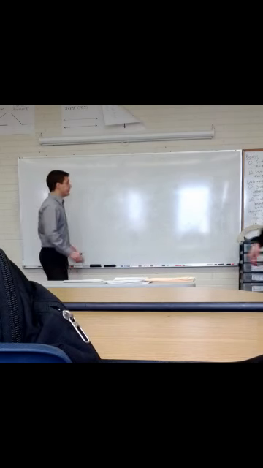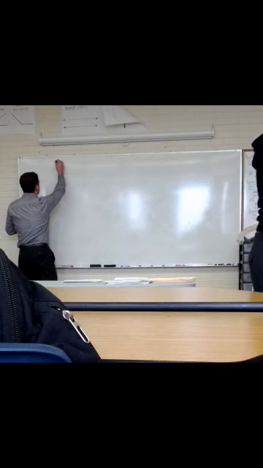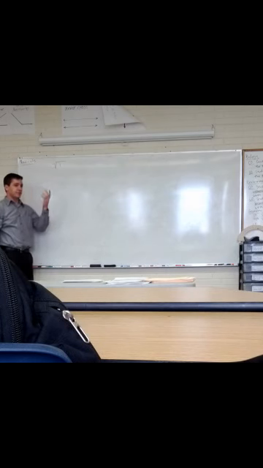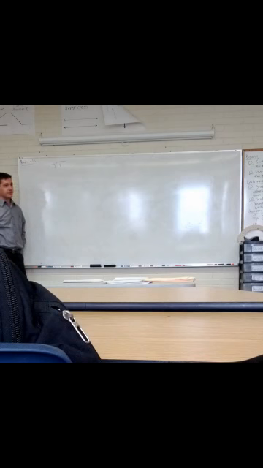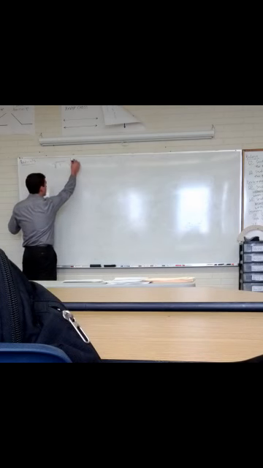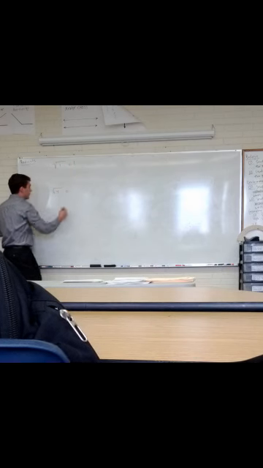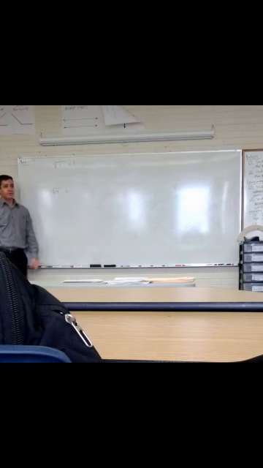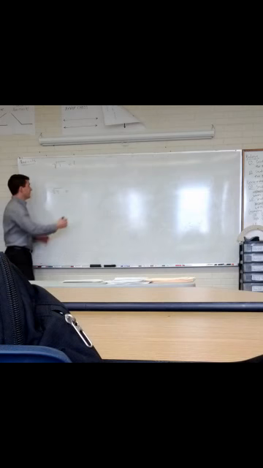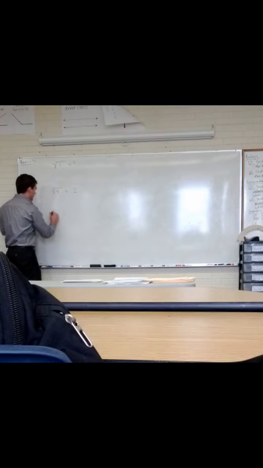All right, so Destiny. What is the square root of 1? What times itself equals 1? 1. Yeah, so the square root of 1 is 1. Okay, so what's the square root of 4? What times itself equals 4? 2. So it has an even square root. What's the square root of 9?